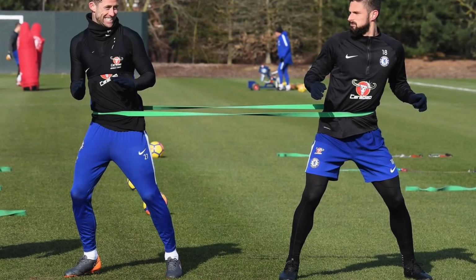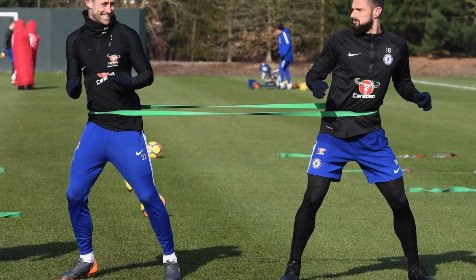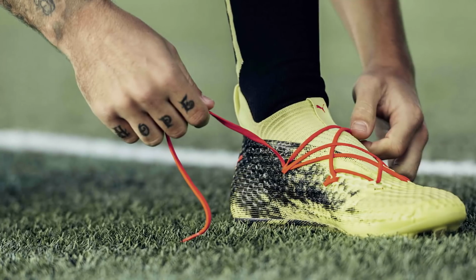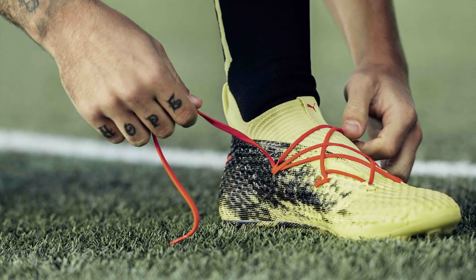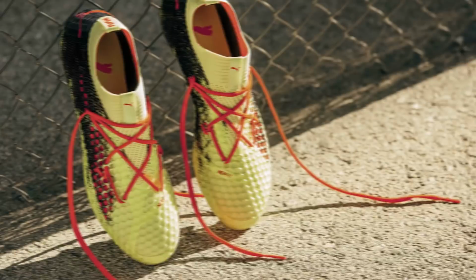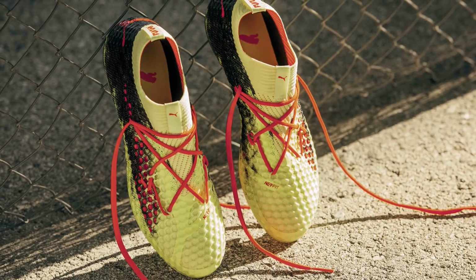I think Puma do need something else new. Right now, I think the Futures are actually a great pair of football boots. Maybe, in my opinion, their best pair of boots since their very first Puma Evo Power 1. The upper's great. I like the little lace technology. It's a little bit different. So if they can complement this boot with something else, maybe for the World Cup, I'd love to see that.